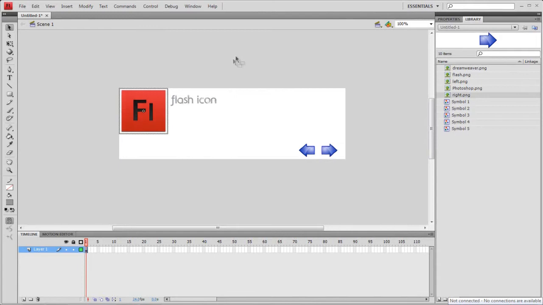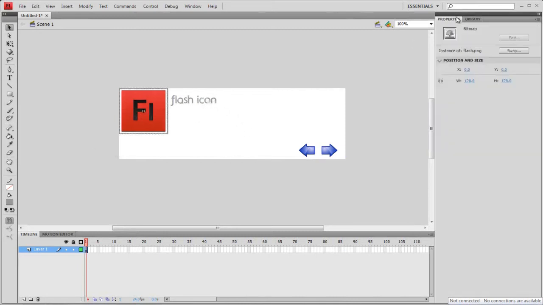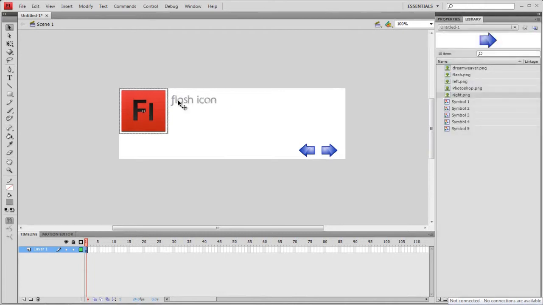So we have this Flash icon, the Flash text, and these two buttons here. Now you can have a background in here, you can have a load of writing, you can link them all up. I don't know if you actually can link these up, I don't think you can, but you can link text up to stuff. But first off, we're going to need to convert these to a symbol.